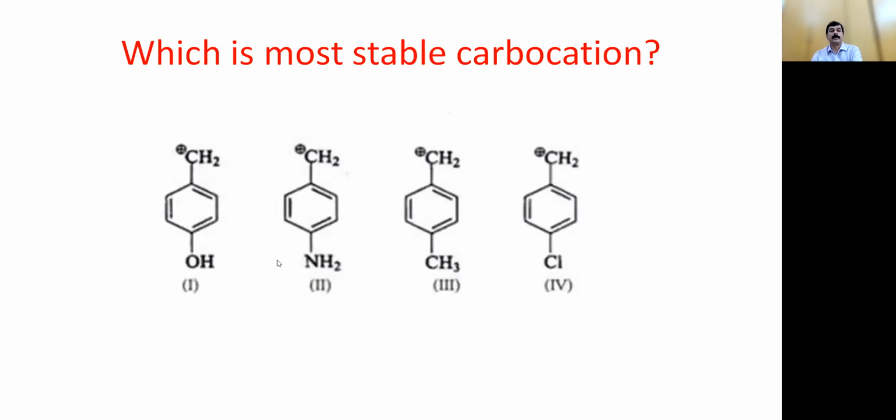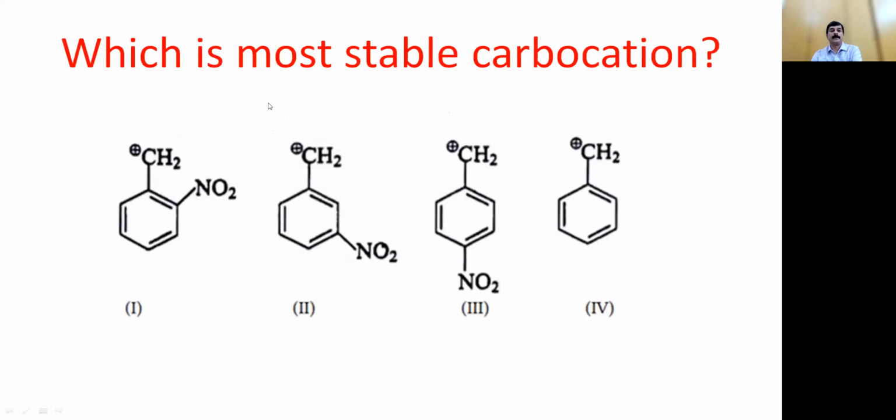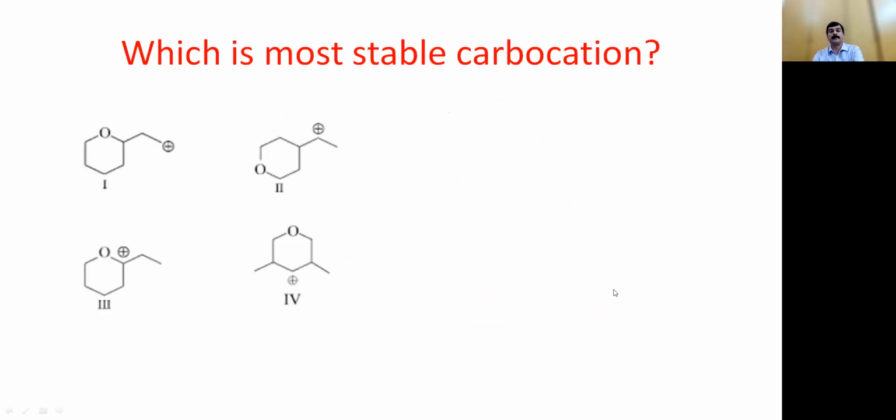Once again, the more stable will be this one. These are electron withdrawing groups. So without an electron withdrawing group, this is the one. Then here, more stable, again with a heteroatom adjacent. So quite naturally, 3 is most stable. Sometimes they'll ask you to compare this one and this. Here this total group will act with a minus I effect, exact minus I effect. So therefore, this is not at all stable.